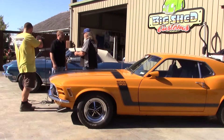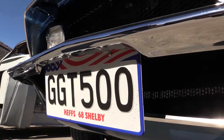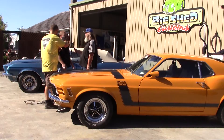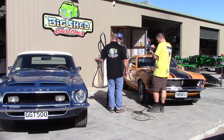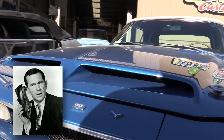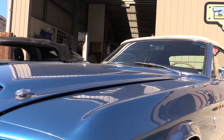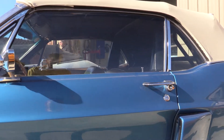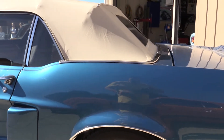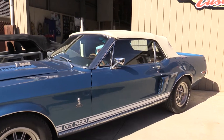Mark, we're here with these two beautiful Mustangs. We've got a Shelby GT500 Cobra here and a Boss 302 over there. The Shelby has a cool story — it was a Playboy Courtesy car at Lake Geneva in 1968, and Don Adams — Maxwell Smart — drove it on his Get Smart TV show. The car has been all around the world and comes here for you to work on it. We had it stripped right back to nothing — engine out, transmission, diff out. Everything was 100% reconditioned and put back together with the original wheels.